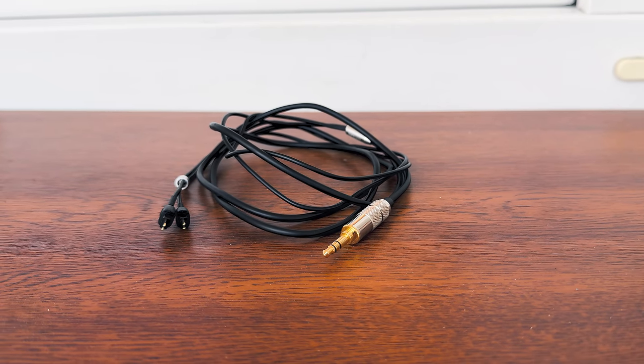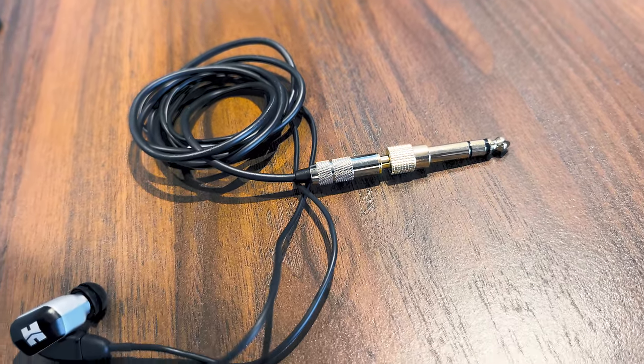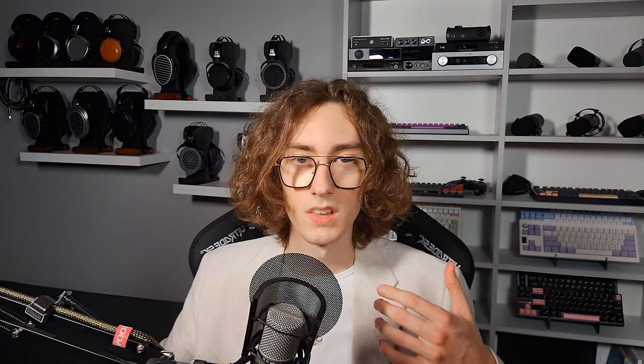The stock cable itself is of much better quality than the budget-oriented RE800. It's thicker, better behaved, and higher quality. I'm sure it would positively affect the sound a little bit in comparison to the one permanently attached to the RE800, though that is impossible for me to confirm or deny as the one on the RE800 is non-detachable. This cable uses premium internal conductors made of pure crystalline copper with a coat of silver over it for better conductivity. While it's nothing special — not braided or anything — it uses good quality connectors. I like that Heifmann kept the stock cable in mind and made it better as you go up their product line.